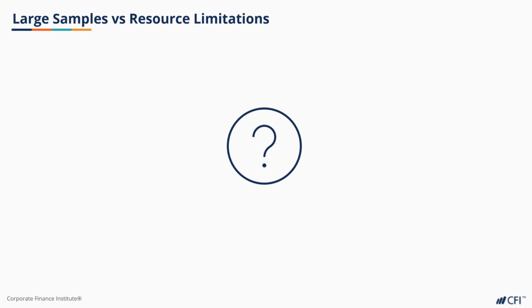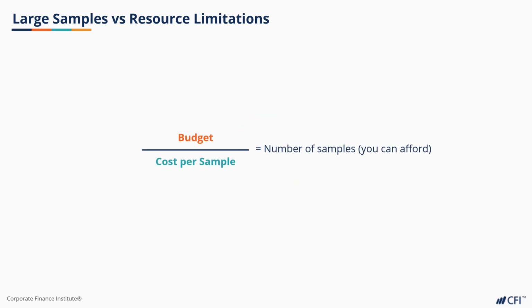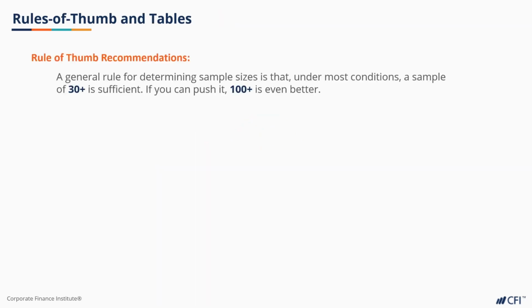So how big should your sample be? In most business cases, the limiting factor for sample sizes is resources. When budget or resources aren't limited, a general rule for determining sample sizes is that, under most conditions, a sample of 30 or higher is sufficient. If you can push it, 100 is even better.